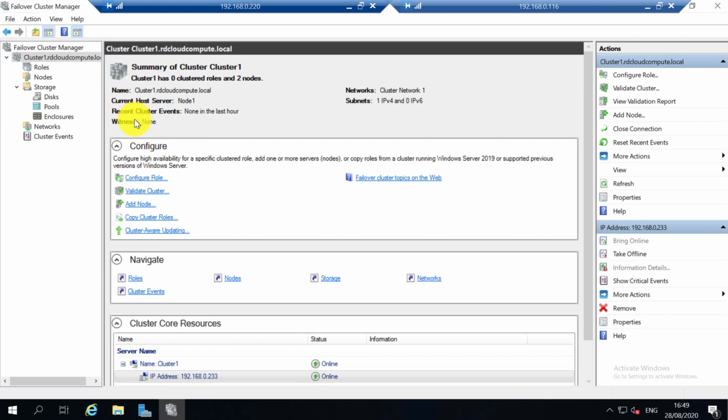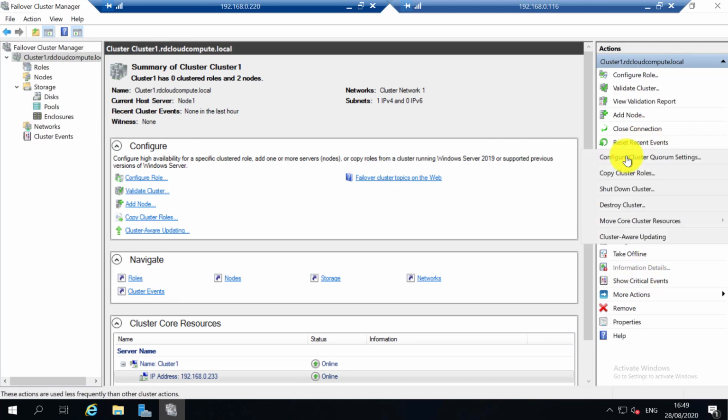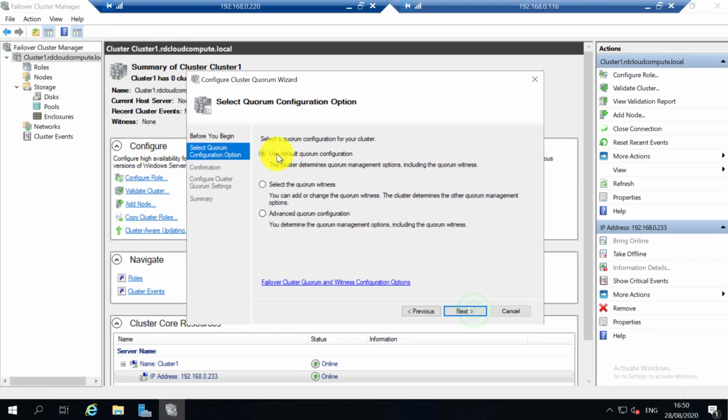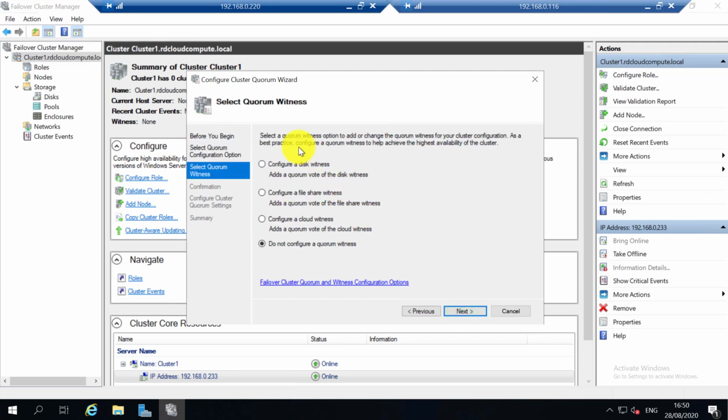Okay, and then coming back to the witness in the main menu, I don't have anything configured so far. If you have servers on the same site, or like in the old days, you can use a shared disk as a quorum or a witness, or you can use the node majority or a network file share. It depends on your configuration or design, the number of nodes, or if you want to run the cluster across different sites or geographically isolated locations, you can use a file share witness or an iSCSI disk.